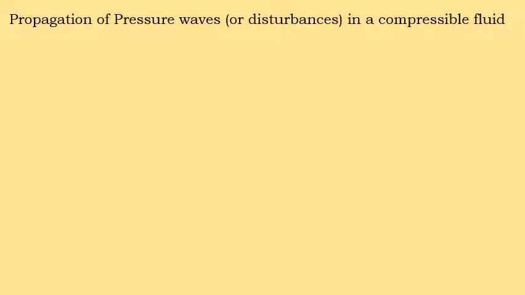If you observe the diagram of the supersonic flow, related to the propagation of the pressure waves, one cone is formed here. Based on that cone, some regions are identified. They are called the zone of action and the zone of silence. The region inside this cone is called the zone of action. The region outside that cone is called the zone of silence.